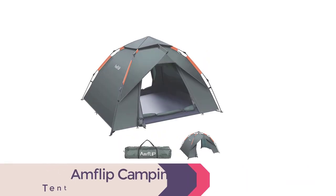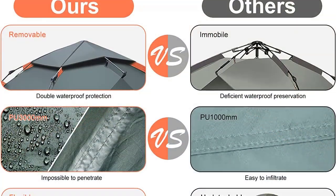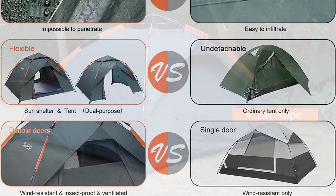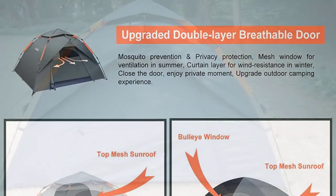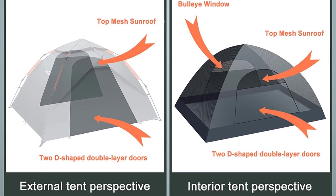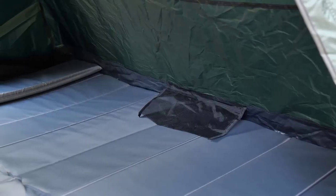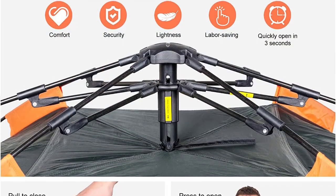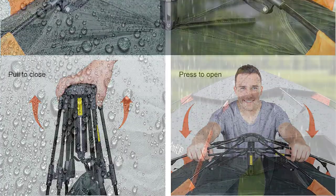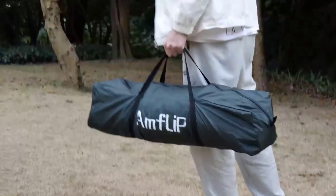Number 10: Amflip Camping Tent. The Amflip Camping Tent is an innovative and revolutionary pop-up tent designed for easy use and durability. The automatic hydraulic system allows the tent to pop open in a minute, and the sturdy poles and lightweight structure make assembly easy and efficient. Made of 210T fire-retardant polyester with a water-resistance index up to 3,000 mm, the tent remains stable in any weather. With enough space for 2-3 people, it can accommodate 3 adults or 4 children. The unique dual-door design integrates ventilation with windproof functions, and the detachable external and internal tent allows it to be used for a variety of purposes. Perfect for camping, hiking, and outdoor adventures.